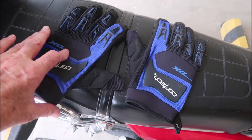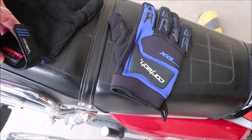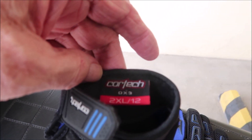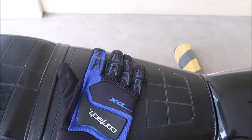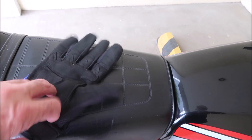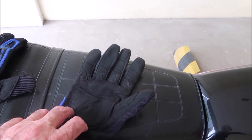I did buy these gloves in California. If you can see, it says 2XL. I think you can buy gloves like this in the Philippines, but if you have big hands you might want to buy something like this. These are leather, and if you're gonna ride a bike, you'll want them.